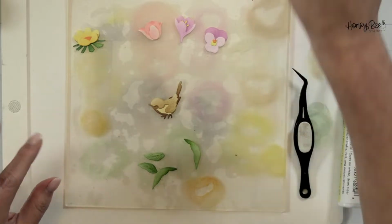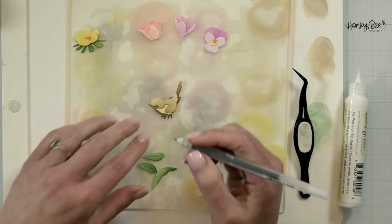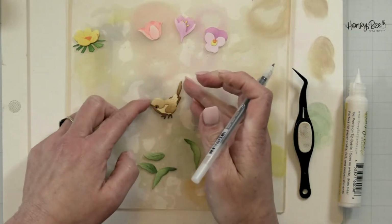Okay, now before we get too far, let's go ahead and add his little eyeball, and then it'll have time to dry before we put him on the card. So I am taking my little gel pen, trying to find a winner here. And I start it over on a scrap piece of paper just to get that ink going. Okay, there we go. And then I'm just going to dot, dot, dot, his little eyeball area.